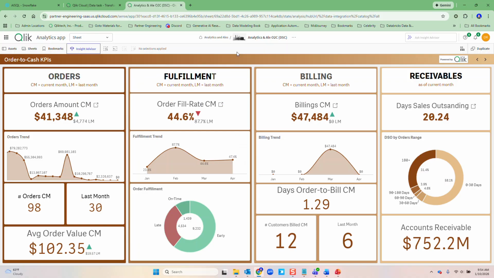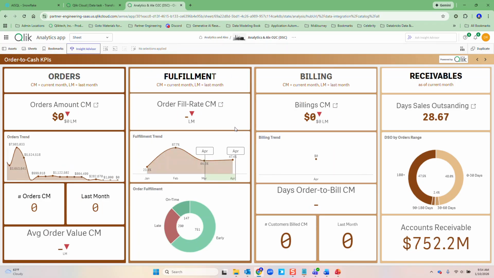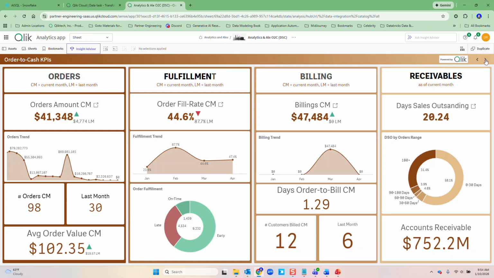You understand how Qlik works as an analytics tool, right? You know that you can track KPIs across giant models. You know how everything is interactive. If I pick months and I focus down, you know that everything is responsive. And I can dive into this. And depending how data literate I am, I can get insights about lots of different things.